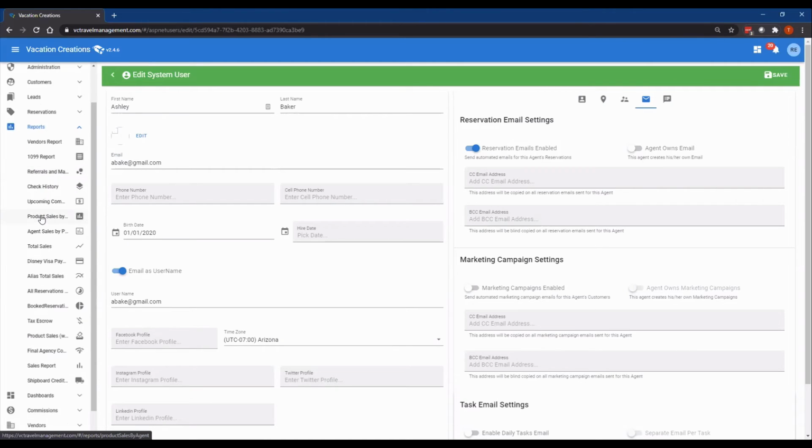So there's a ton of reports here. We do build custom reports. So if the report that you need isn't on here, we can build custom reports for you. We're in the middle of designing a couple of those right now with a couple of agencies. So this list is going to include those because this is our test account. But a couple of reports I want to point out.